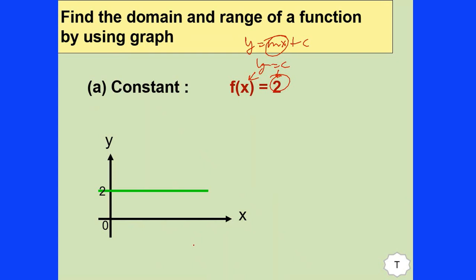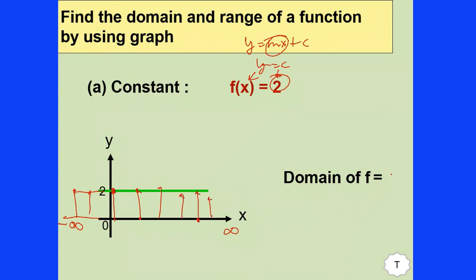Okay. Dan constant. Then dia punya domain. Domain x axis kan. Tengok sini dia ada image. Range. Kat sini potong ada. Ini pun okay, ada. Semua ada. So from negative infinity up to infinity, x tu ada partner je. Ambil kat sini x, partner ada. So we can say domain of f is real numbers ataupun from negative infinity to infinity.